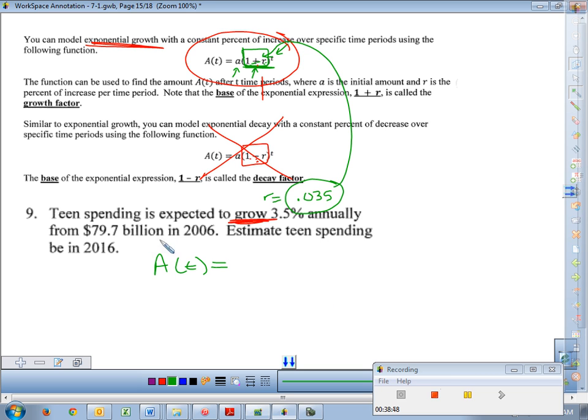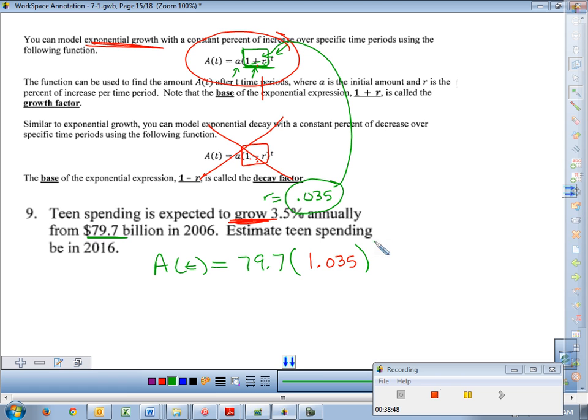7.7 billion. We can keep it, or excuse me, 79.7 billion. You can keep it as 79.7 just as long as when you're done, what word do you need to put in your answer? Billion. You with me on that? So 79.7 times, watch this miracle, 1.035. Where did the 1.035 come from? 1 plus the rate, right? Now, as a percent, isn't that 103.5%? Isn't that number more than 1?